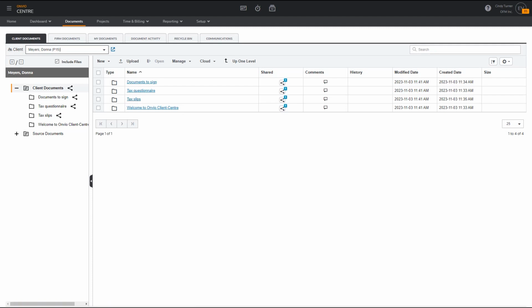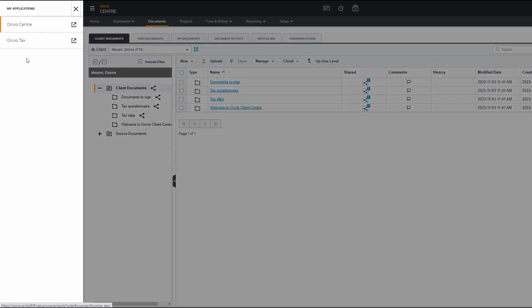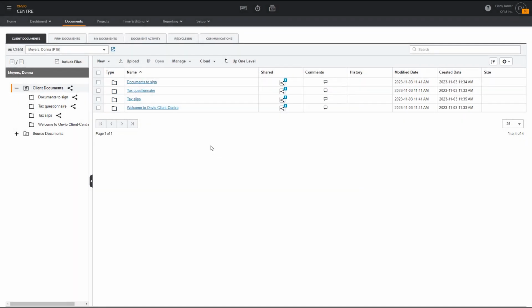So here, let's assume that the client uploaded all of their tax slip and I'm able to produce their tax return. So here, I'm just going to go inside DTMax T1. Just know that if you're using Onvio Tax, you will be able to create a project in order to complete their tax return with Onvio Tax. Okay, so Onvio Tax is fully integrated in Onvio for management. So again, once you receive all of their slips and forms from the client, you could go ahead, create a project, and complete their tax return in Onvio.